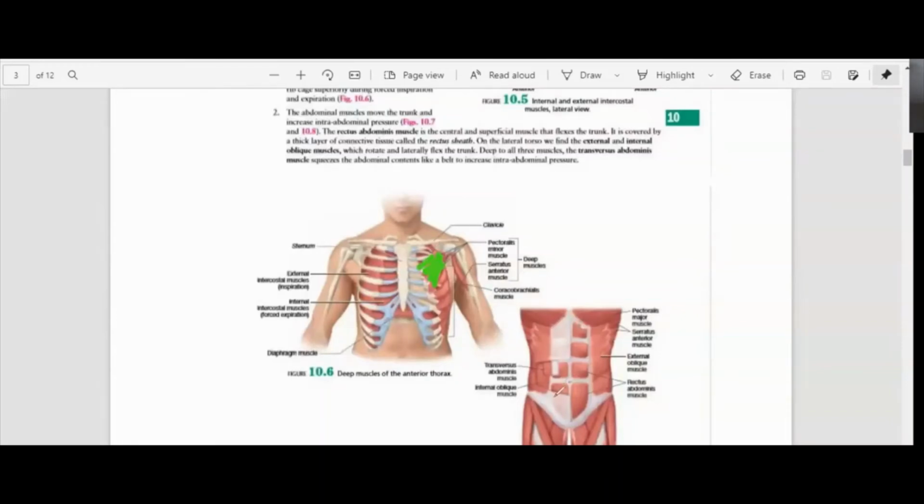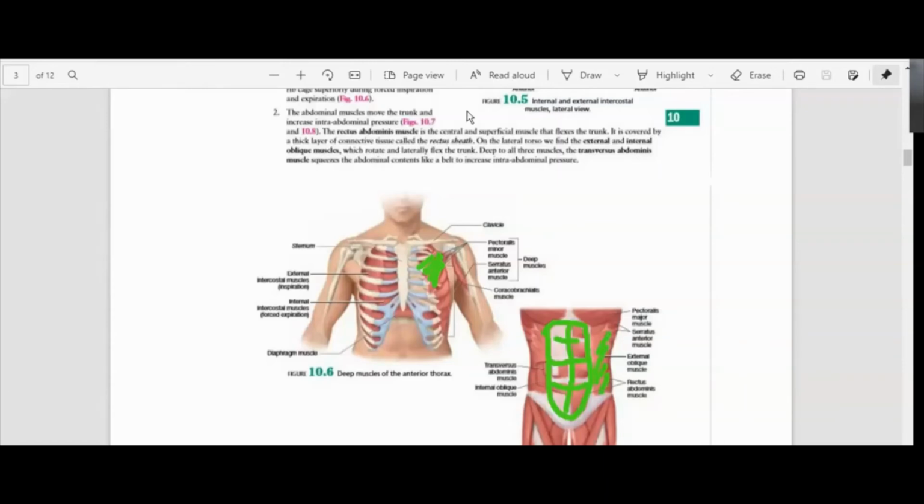After that, we have the abdomen. In the abdomen, the middle of the abdomen is going to be rectus abdominis. The rectus abdominis is what colloquially we know as the six-pack, as you can see right there. But this muscle, the rectus abdominis, covers the middle of your abdomen. The side of the abdomen, all this area right here, is going to be covered by three other muscles. They are going to be called the internal oblique, external oblique, and transverse abdominis. You can see those right here.